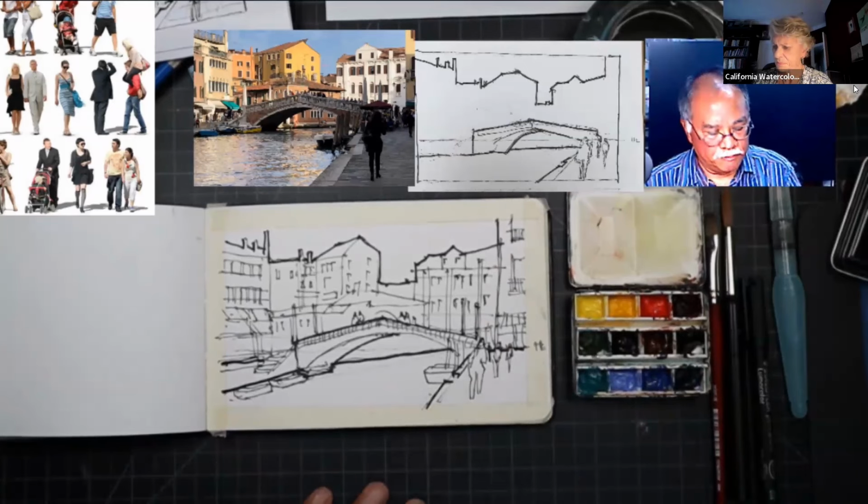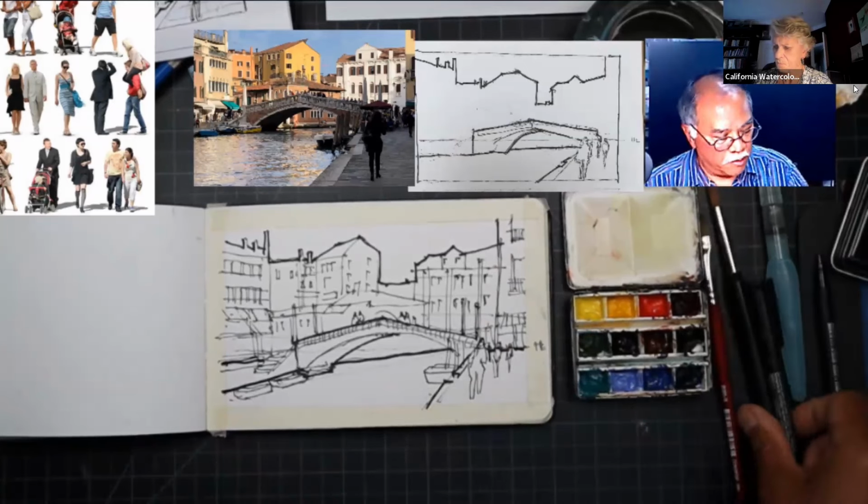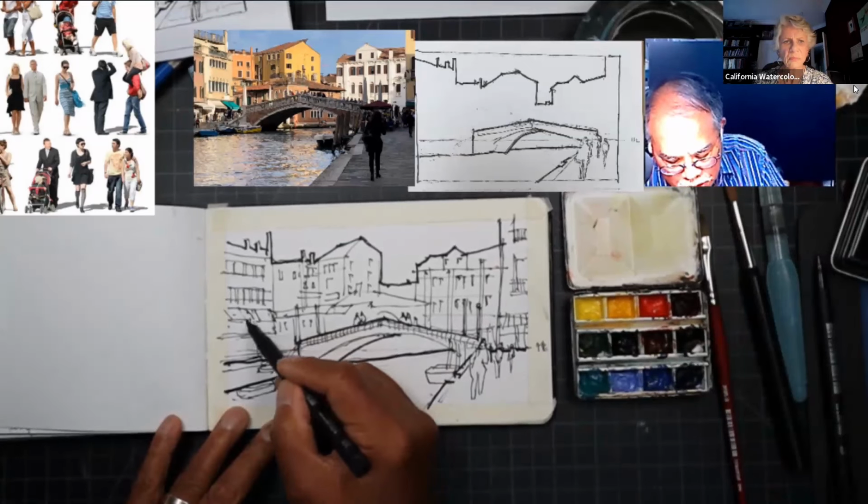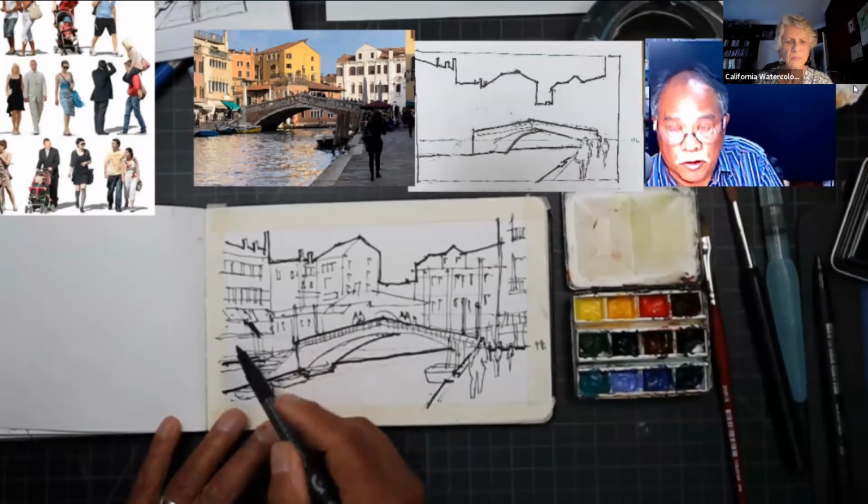So the other part of the story, I'm going to go ahead and probably put in some of the heavier shadow lines in here that I'm seeing.